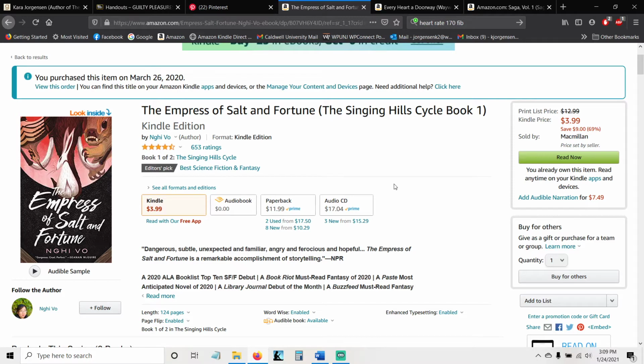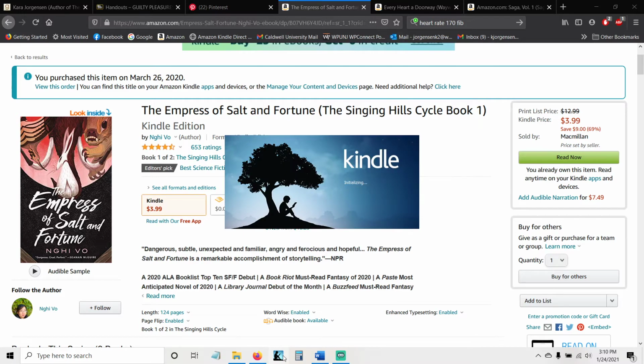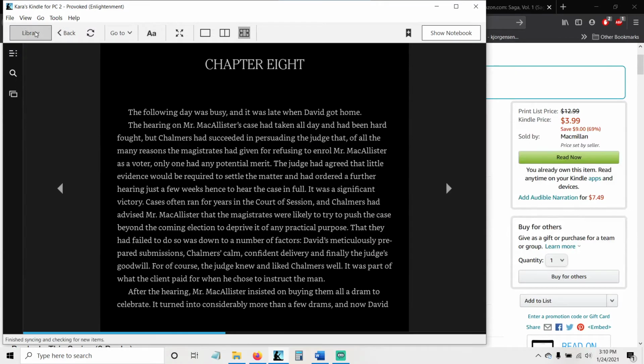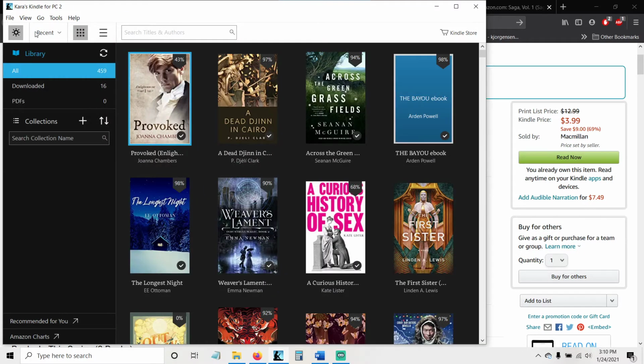So, if you want to buy used copies, that's fine. If you want to get a Kindle copy, that's fine. And by the way, you do not need a Kindle to read Kindle books. I'll bring this up in here. I have a Kindle app on the bottom of my screen right here, and it's something you can download for free. Your books will just pop right up on this Kindle app, so you can read it on your computer, on your phone, if you have a tablet, anything like that. So you do not need an actual Kindle. And you can see, it's got all that in there.